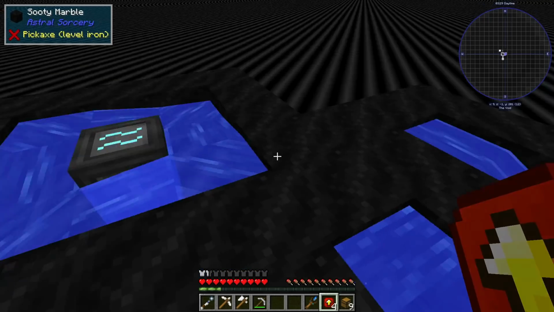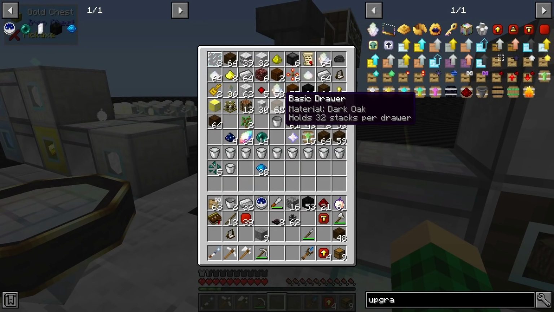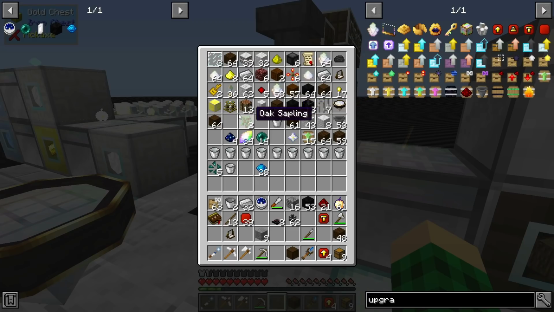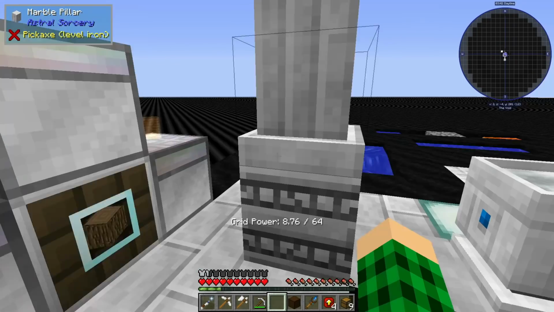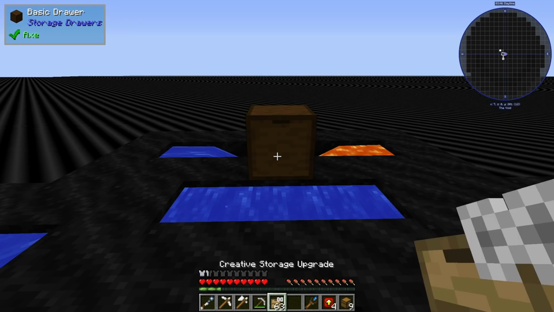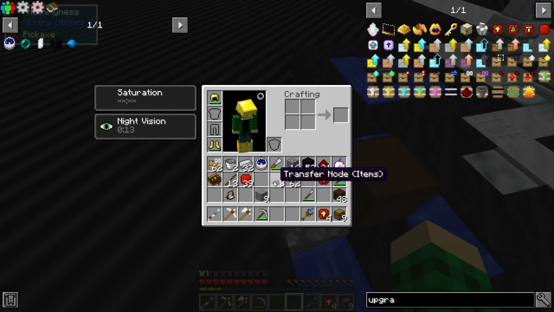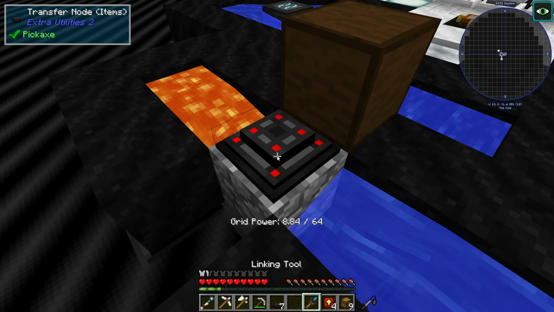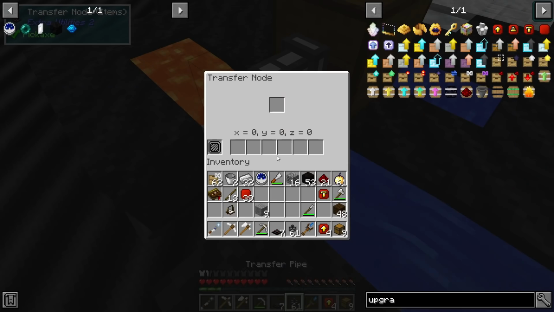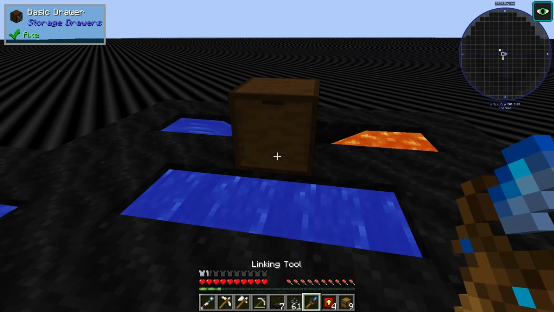And let's come over here. I have also made a bunch of drawers here in between episodes. So let's just get a basic drawer and one of the upgrades. Where are they? They're on me. Okay. So we're going to put this here. We're going to toss a creative storage upgrade into here. And then what we can do is we can put a transfer node down. We can put a transfer pipe here. And then we can, in here, put the mining upgrade. And this should start producing cobblestone, I think.